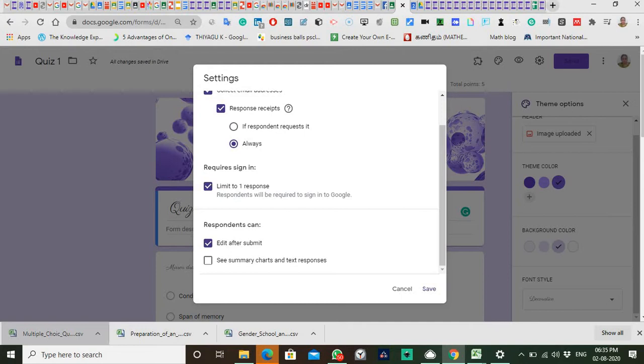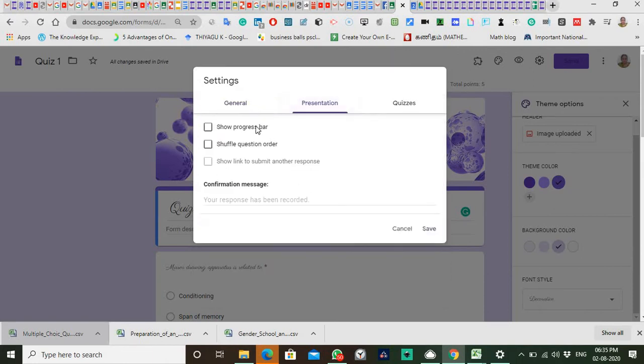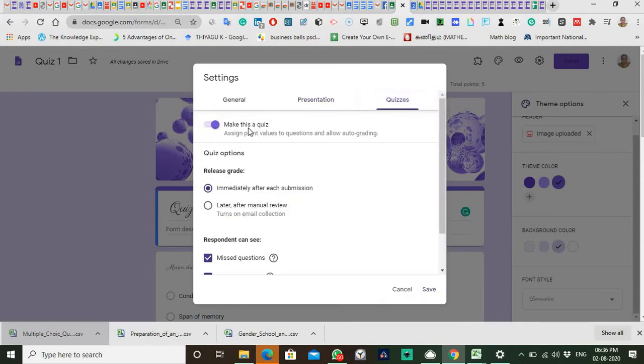We have to change the respondent option. And also presentation here, that is show progress bar, shuffle the questions, then show link to submit another response. Make this a quiz: release immediately after each submission, or later after manual review.